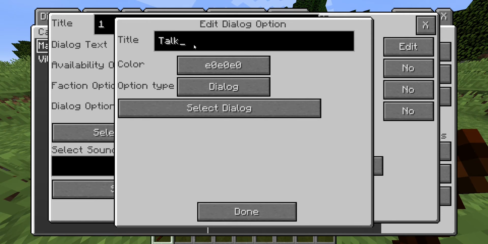So let me just, where is it? There. Then you just, and then I'm just gonna type in, yeah, I am hungry.